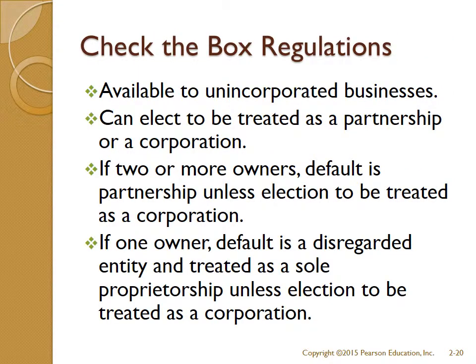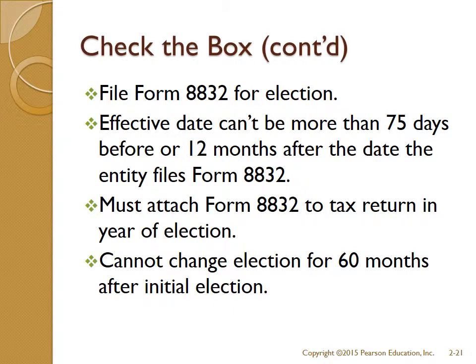And that brings us nicely to this next slide, because check the box regulations are basically the way that, as a non-incorporated business, you can elect to be treated as either a partnership or a corporation by essentially checking the box on your forms, where this allows you to be treated. You have to file Form 8832 to elect this tax treatment. And here are some of the limitations as to when you can file and when you must file for it to take effect for any particular tax year. And then, of course, once you do make that election, you have to keep whatever you chose.